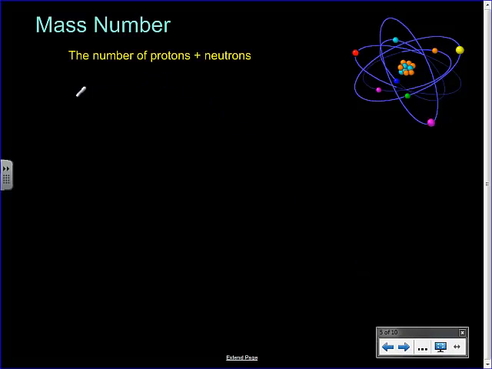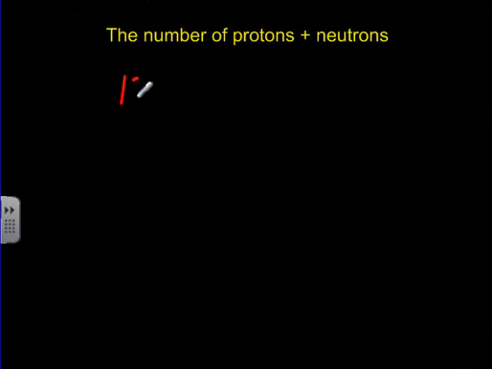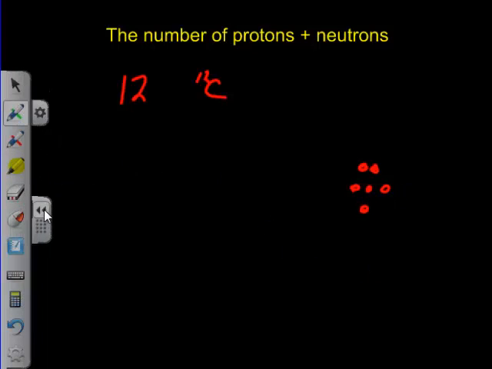What we've figured out is what we call an atomic mass unit. An atomic mass unit is 1/12 of a carbon-12 atom. If we look at a carbon-12 atom, there are 6 protons: 1, 2, 3, 4, 5, 6. We have 6 neutrons: 1, 2, 3, 4, 5, and 6. And we have 6 electrons whipping around the outside.